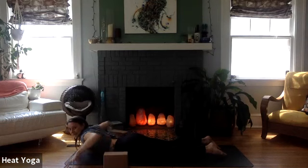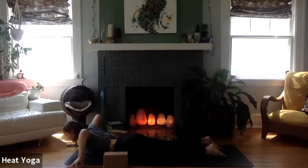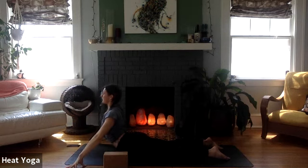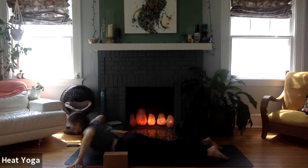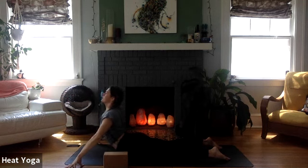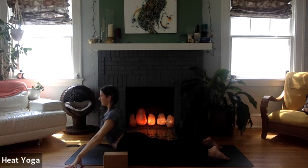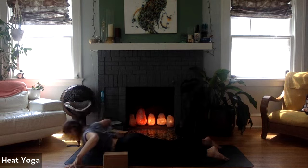Hands come outside the mat, like little spiders or teepee fingers. Elbows point up to the sky. Inhale, pull back through your shoulders. Lift up to the back. Exhale, lower. Inhale, pull up, lift. Inhale, pull up, lift. Exhale, lower.